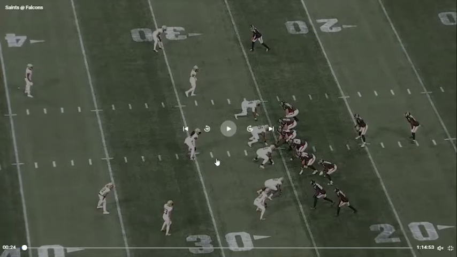The way you identify them, it's pretty easy with sub packages like they're running here, because you only got one linebacker and he's directly in the middle of the formation. So obviously he's the Mike, but sometimes you might have two linebackers, three linebackers, and they might be lined up in different ways. But the way that you ID the Mike is you just look at the inside of both the tackles, so their inside leg. That's called the tackle box. That's what we refer to when we say get out of the tackle box. And what you're looking at is the personnel within the tackle box.